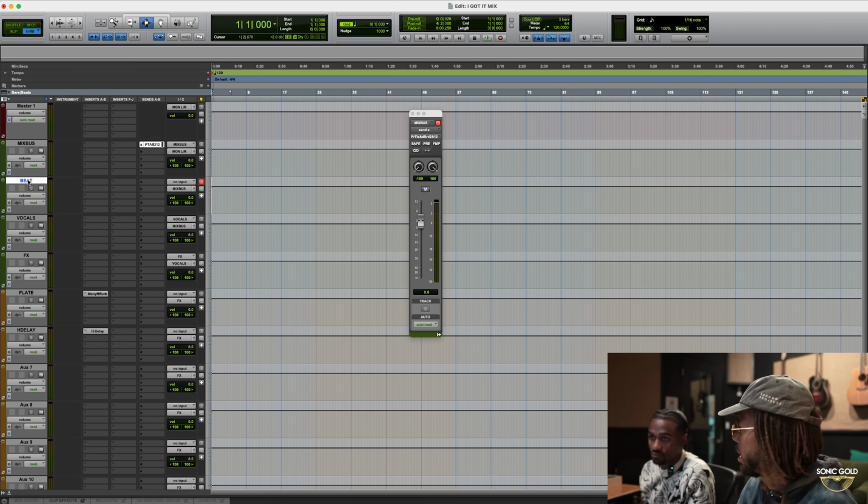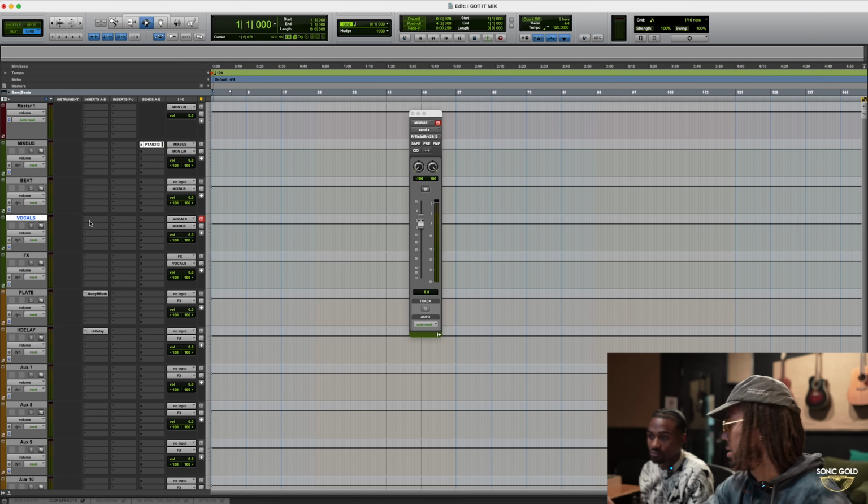Do you know the difference between an aux track and an audio track? No. So an aux track is, it doesn't have audio on the track itself. So what is the purpose then? The purpose of an aux track then is I can apply plugins on this aux track, which is vocals, and it will affect the sound of all my vocals.